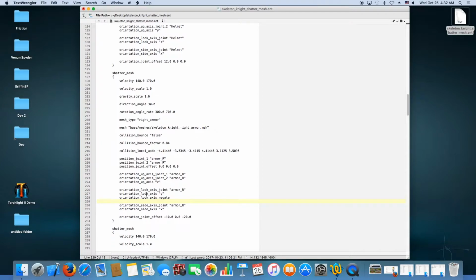And again, even after doing all this, I don't like the way it's oriented. So here what I'm doing is I'm adding some angles. On the x-axis for the orientation, I want to shift it -10 degrees. And on the z-axis, I want to shift -20 degrees. So like I said, even after I set all this up for the orientation, I still finagle a little bit for some of the orientations. And you may be wondering, how did I get these values? It's just trial and error until I see what I like.